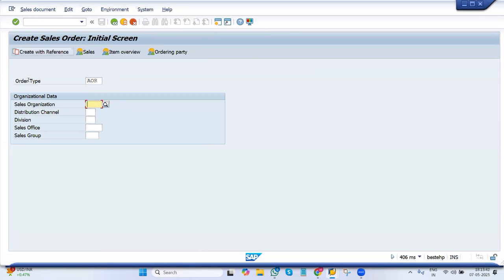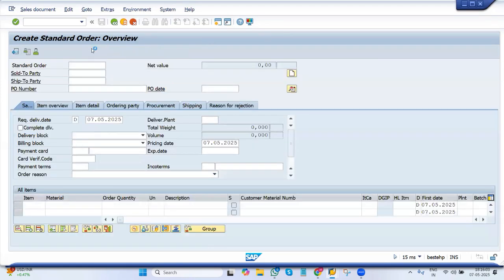So I'll just take the order document type AOR and our sales area, right? Sales area is nothing but the combination of sales organization, distribution channel and division. So just don't get confused. And click on enter. Here we'll mention our customer number, that is nothing but the sold to party.